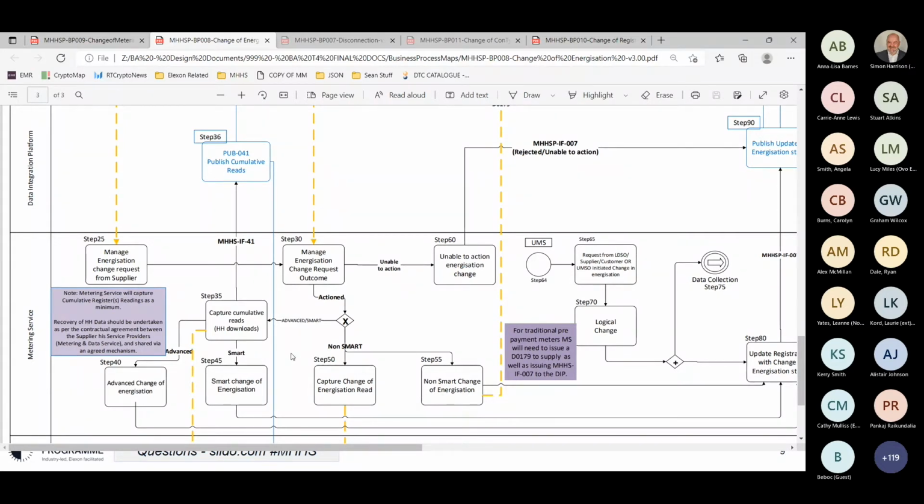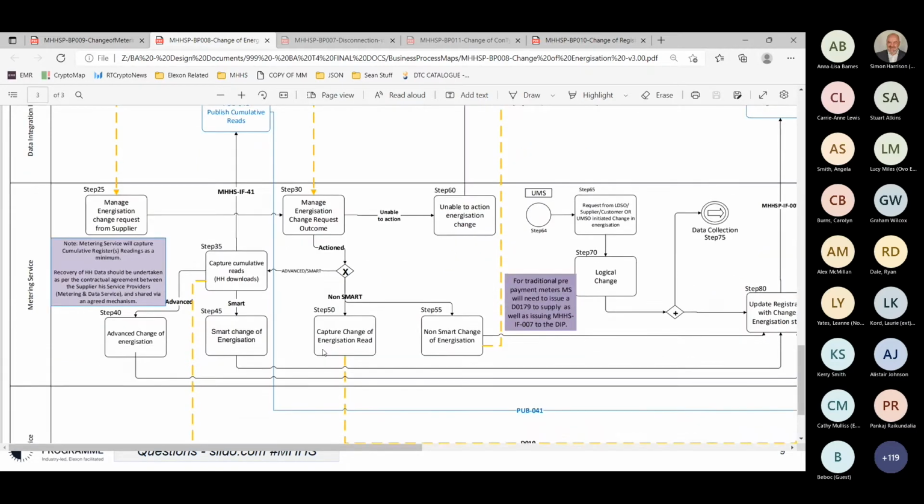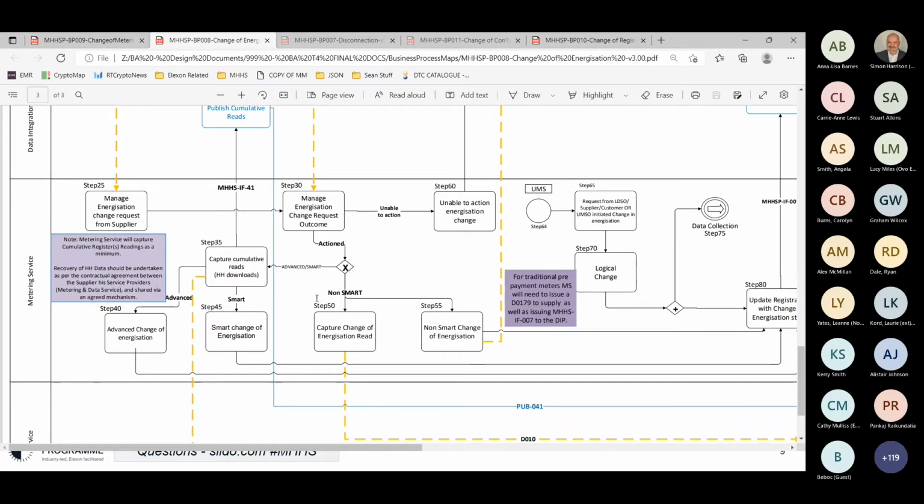For non-smart, they will capture the change of energisation read and send that on to the data service, and then they'll action the change. Where prepayment change of energisation is required, metering services will send the D179 back to supply to notify of all the debt information.